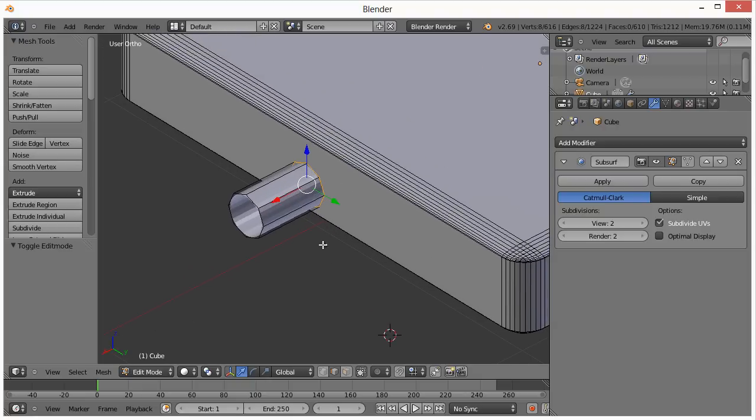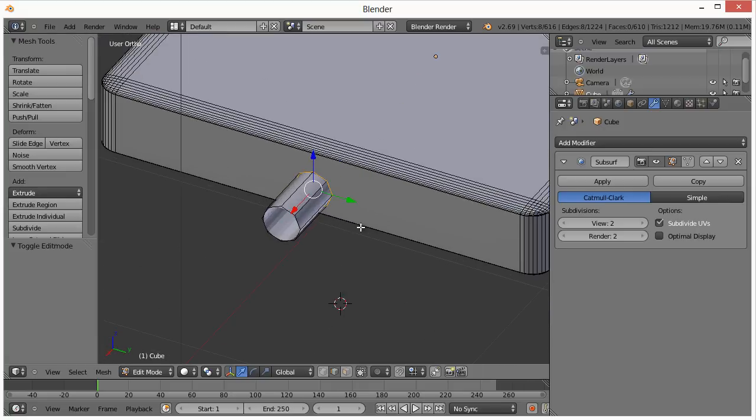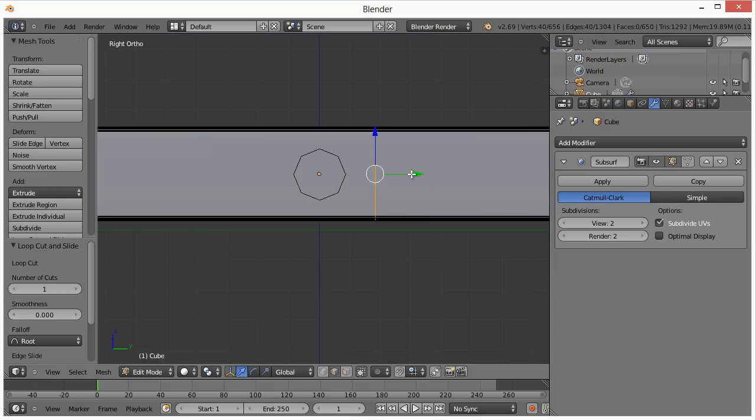But there's an issue. We have 4 sides here, and we have 8 here. So we need to create 8 edges basically that will allow us to connect these two things together. So the way we'll do that is we'll come in here and hit Control R, and that gives us an edge loop. This purple thing, we left click once, and then we have to drag it wherever we want it. So I'm going to put it right here for now, and then I'm going to hit 3 on my number pad to move this over here correctly.